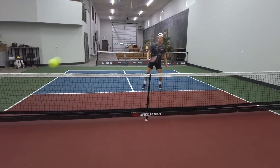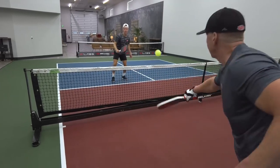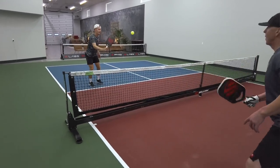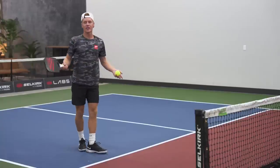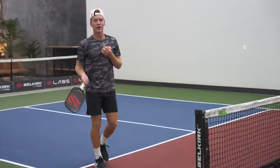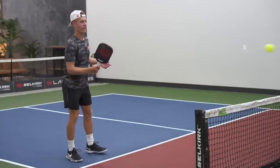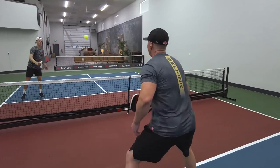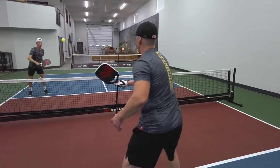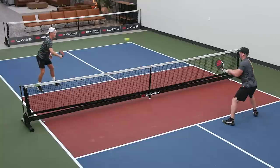My goal as a partner is to continue to push right towards his paddle. Once I make it all the way down, I'm going to work my way back, still shuffling, keeping all those toes, hips, and shoulders still facing the net. Now for the second drill, I'm going to stay stationary and Clint is going to move down the line. Clint will start on his backhand side in this particular sequence, but eventually he's probably going to open up to his forehand side and start to volley down that right dominant shoulder.